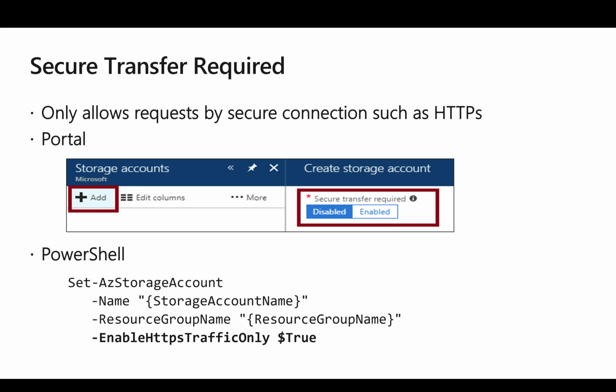And for SMB 3.0 and above, if we are mounting it unencrypted, it won't work. So we can only mount SMB 3 and above with encryption. This is one of the security measures which organizations follow, and we can enable that setting during the creation of the storage account, either in the portal or PowerShell or any other interface.